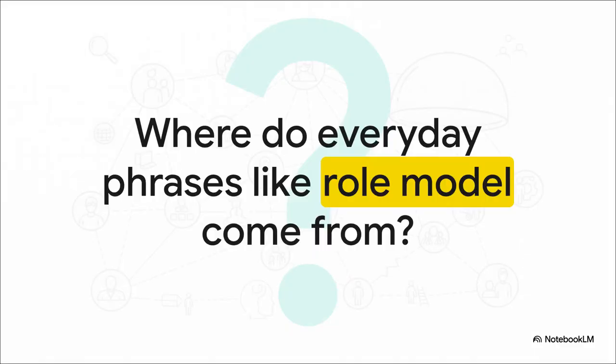Where do everyday phrases like role model, reference group, or self-fulfilling prophecy actually come from? We toss these terms around constantly, at work, over coffee, scrolling through the news. But most of us have no idea they didn't just organically pop into the English language. No, they all originated from the brilliant mind of one single thinker. And honestly, understanding his work, it's kind of like finally seeing the code behind the matrix of our society.